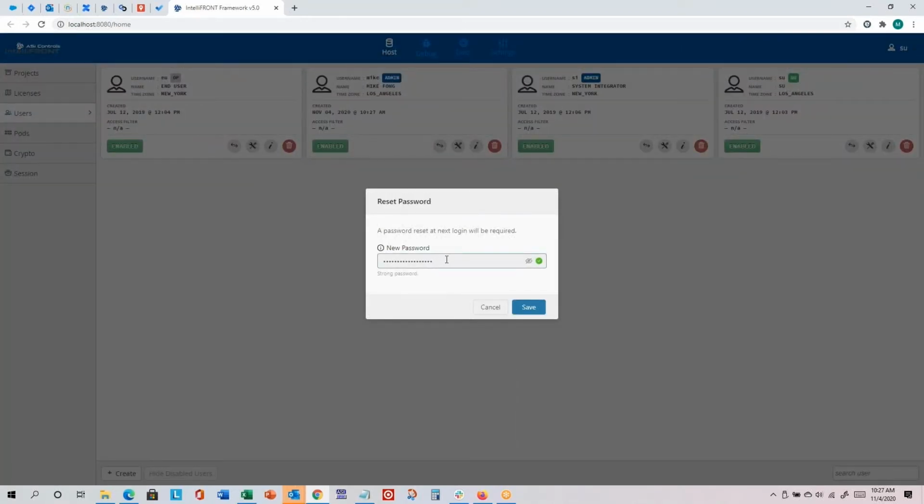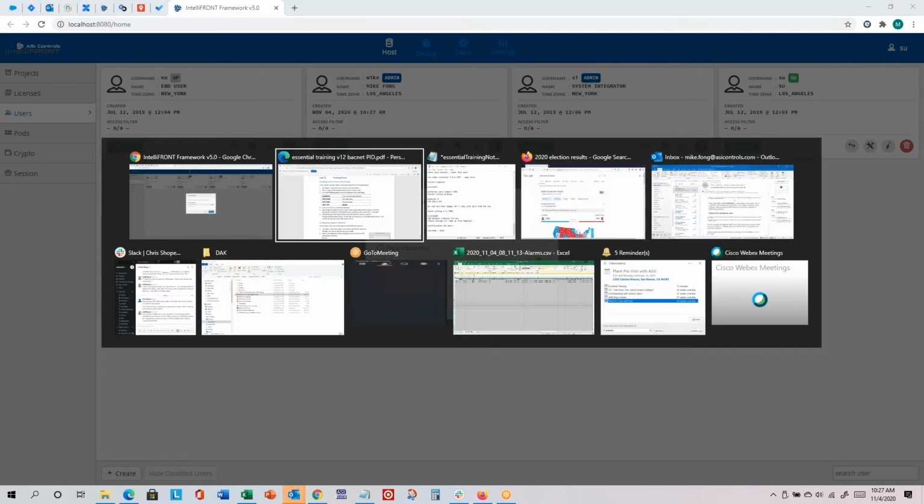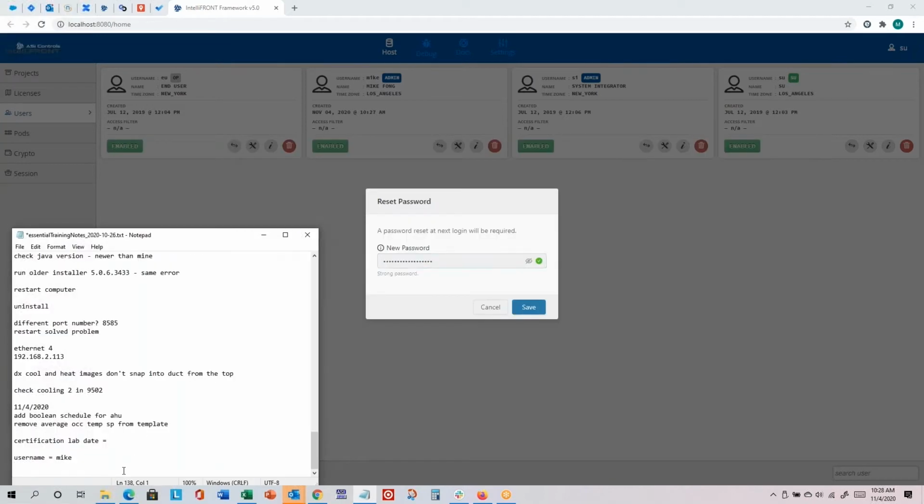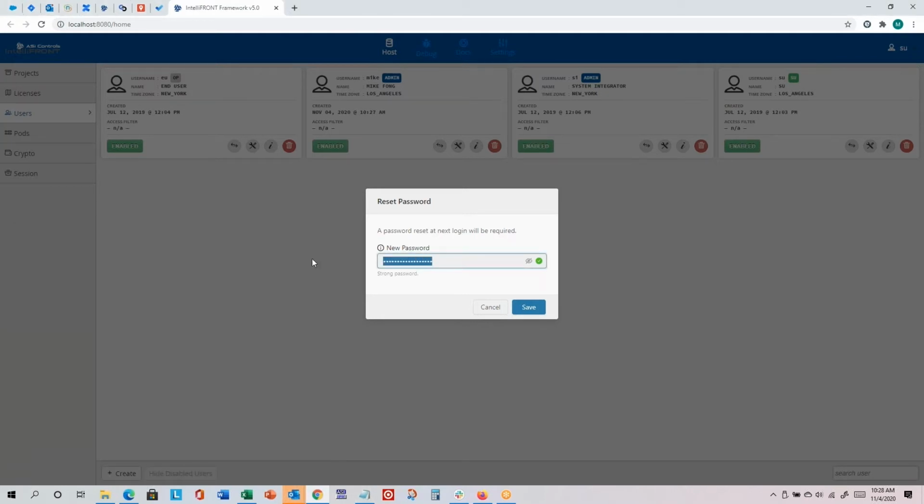So here's where you can then set the password, and it by default does need to be a strong password. I'll show you there is actually a setting where if you want to allow less strict passwords, you can, but I think we're moving in that direction, so people are kind of used to having relatively strong passwords. So I think it needs to be 10 characters, uppercase, lowercase, special character, meaning punctuation. So I'm going to do capital Mike, capital F, 2020, exclamation point. I think that satisfies the requirement. It's 10 characters, uppercase, lowercase, numbers, and exclamation point for punctuation.